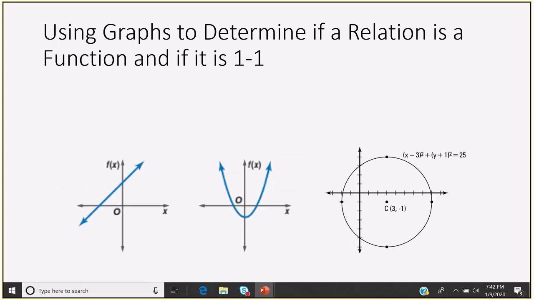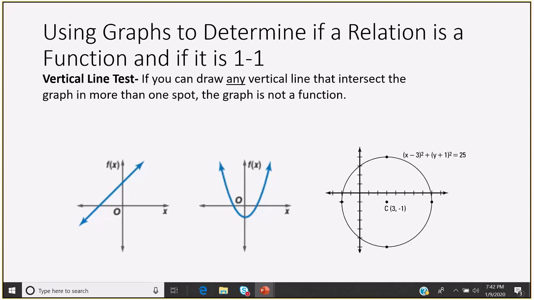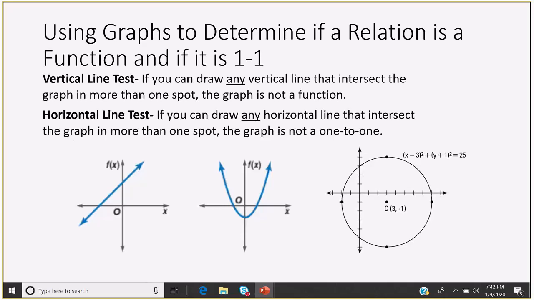Now there's a couple of ways to determine if a relation is a function and if it's one-to-one when looking at a graph. So if you have a graph, these are actually really nice and quick tests. And honestly, sometimes if you have a function and you're pretty good at graphing, it's not a bad idea to graph it and then use these tests to determine if it is a function or not, or if it's one-to-one or not. These two tests are named the vertical line test and the horizontal line test, which makes sense because the definition for one-to-one and the definition for function are so close to each other that the tests should be so close to each other.